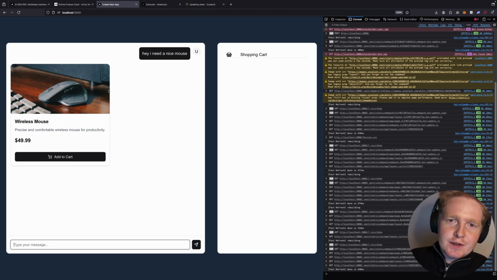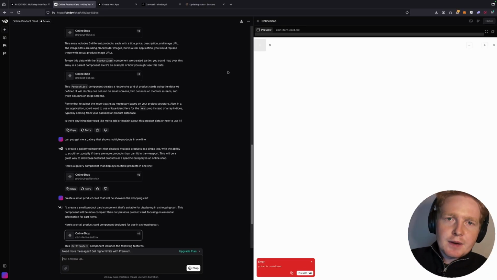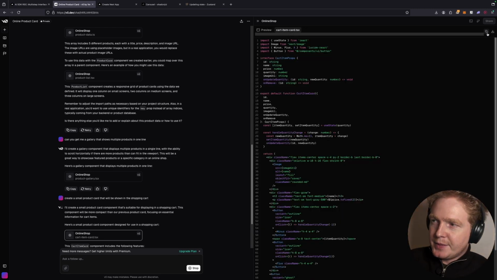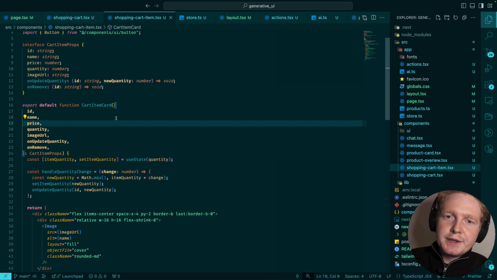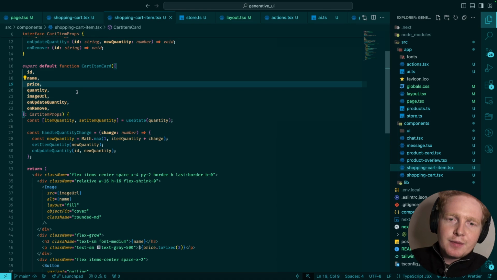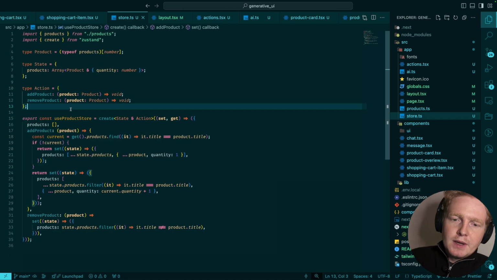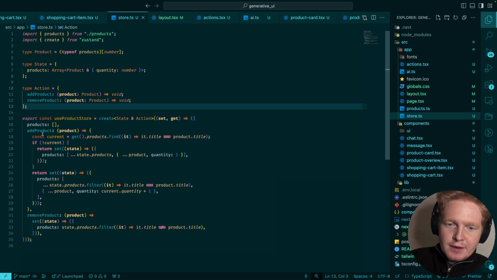Actually, let's just create a shopping cart thing with v0. Okay, that looks great. Let's copy it over and update it a little bit. Let's put the quantity inside our Zustand store, and I think apart from that, everything looks good. Okay, so now we should be able to handle the quantity. So we check if we find the product in there, and if we don't find it, we put it in there with a quantity of 1, and else we increase the quantity by 1.